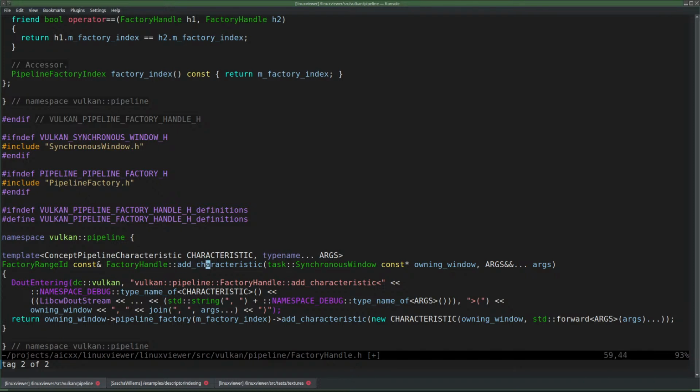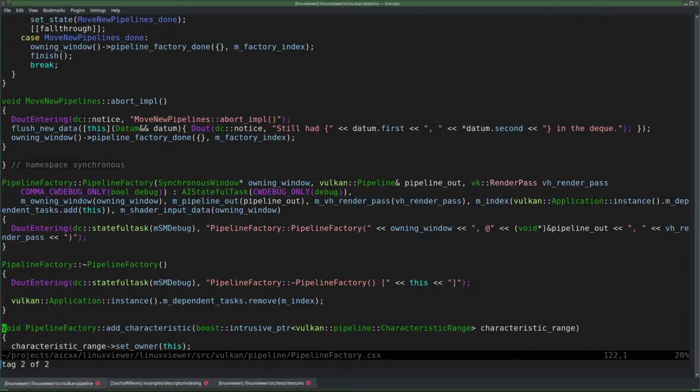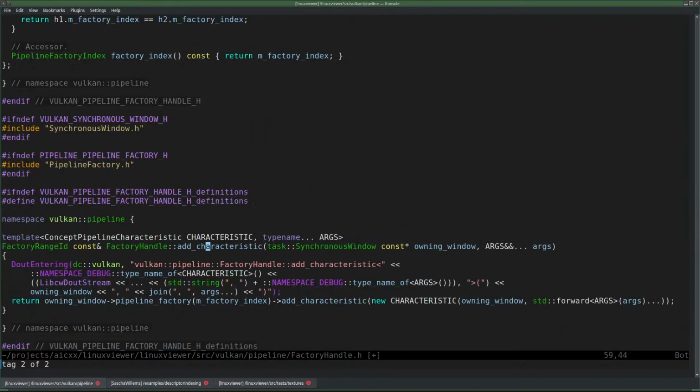Yes, so this file needs to know it. So the PipelineFactory.h needs to know it, and I'm including that here. So we already have the type.